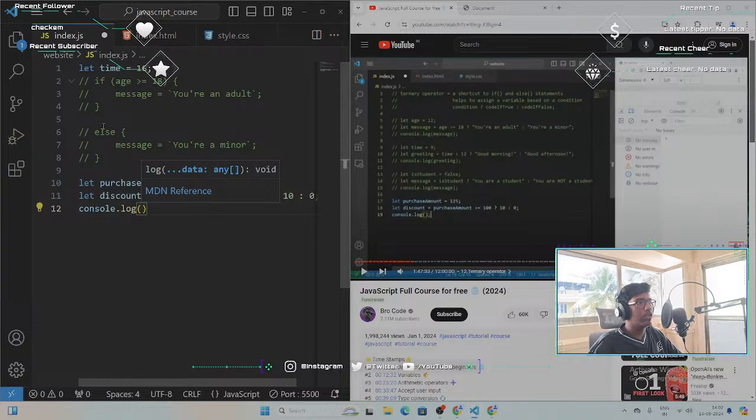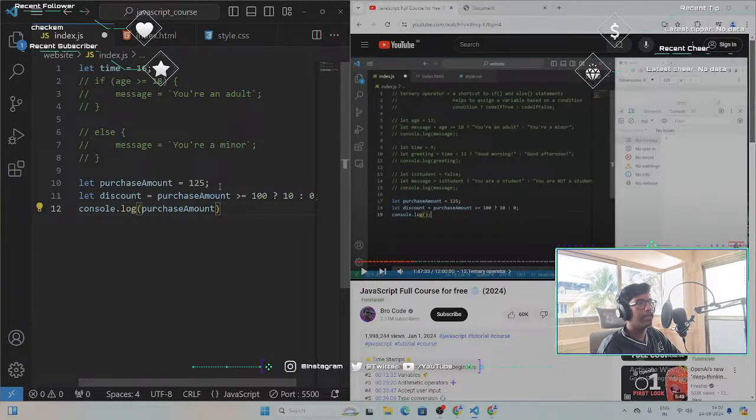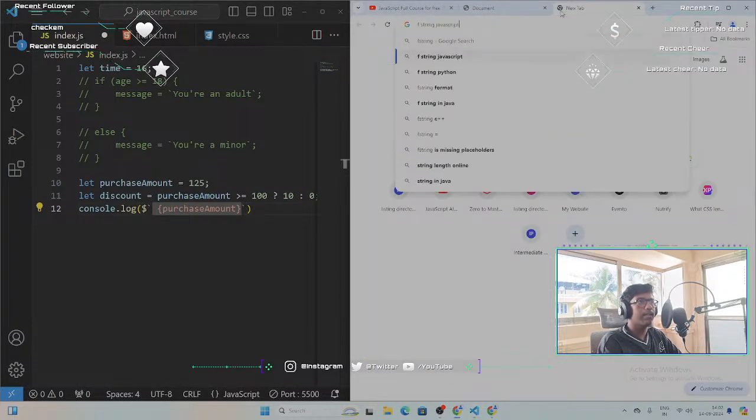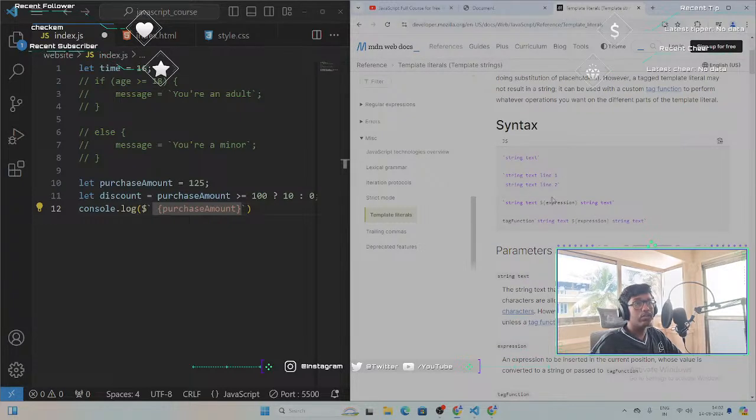We're going to console.log. So we need to go based on the discount percentage, right? So basically purchase amount. This is how you do it, with f-strings, or template literal as it's called in JavaScript. The dollar should be inside.